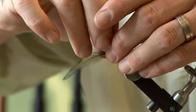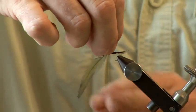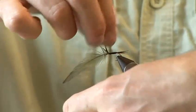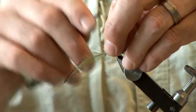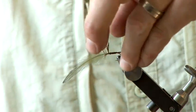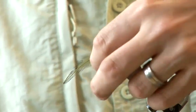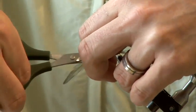Just as we're running short, I tie it in. A couple of turns, that's that trapped. Now, if I just tie one in front, that gives me enough of a hold to remove that. Body of the fly tied.